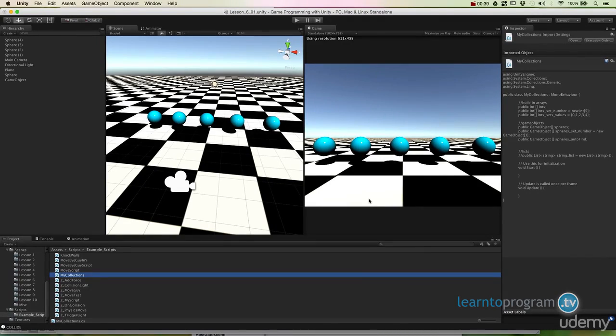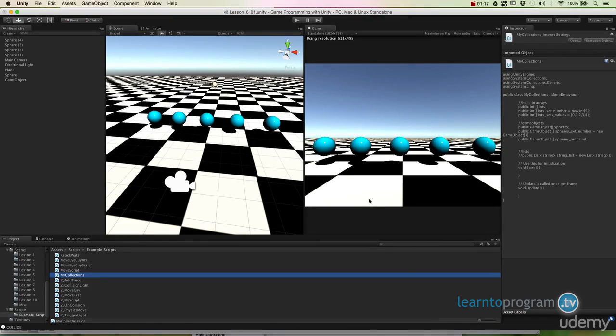Alright, a collection is a list of stuff. And that list of stuff is going to have a type. We're going to give a list of types, values, which can be game objects, or integers, or floats. And we're going to pack them into this list so that we can iteratively do stuff to them. We can do one thing to multiple objects at once as long as they are contained in this list. Or we can sort those lists, or arrays, as we're also calling them. There are different types of collections. One is an array, which we're going to focus on right now, and one is a list, which we're going to get to in the next segment.